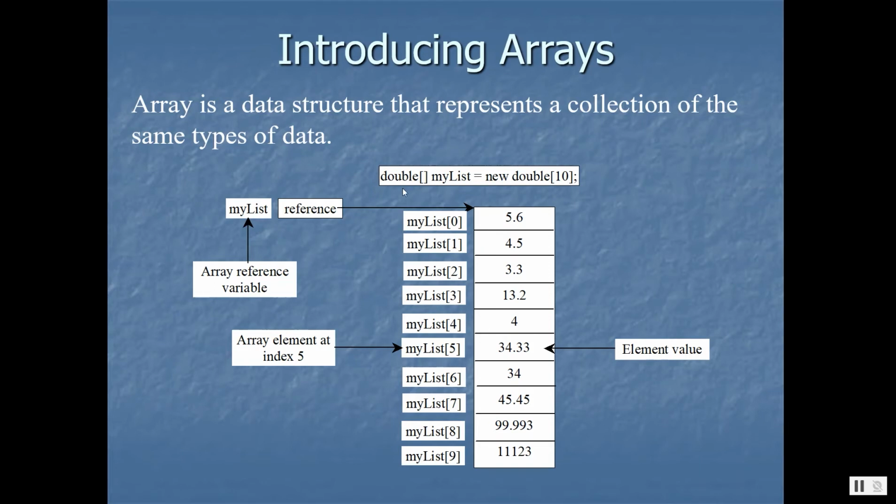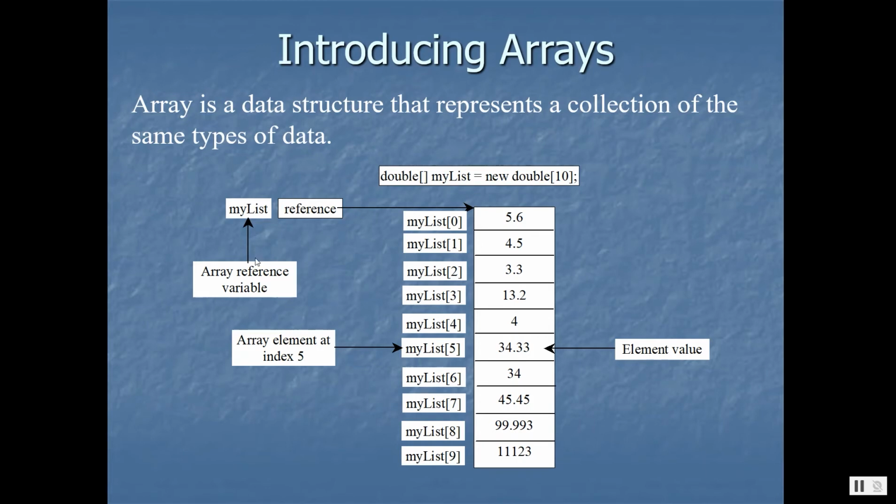So this is how we would declare the variable and instantiate the double array. And then here we're assigning what the new operator gives us, which is a reference to the location in memory where this has been created, into this variable called mylist. So what we have in mylist is not an array inside the variable, but rather a pointer to elsewhere in memory that contains that array.